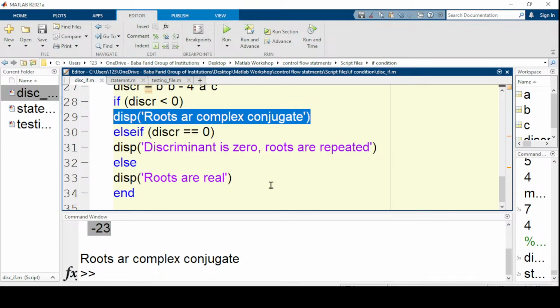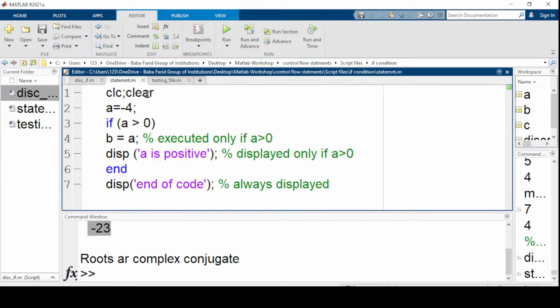Okay, so the first thing is I choose simple examples here so that you can understand this simple logic. The concept about this logic must be clear, and only then are we able to write and use it according to our problems, because there are many statements and all these control statements play a very important role to control our program flow. Okay. See here, I have one more example here.